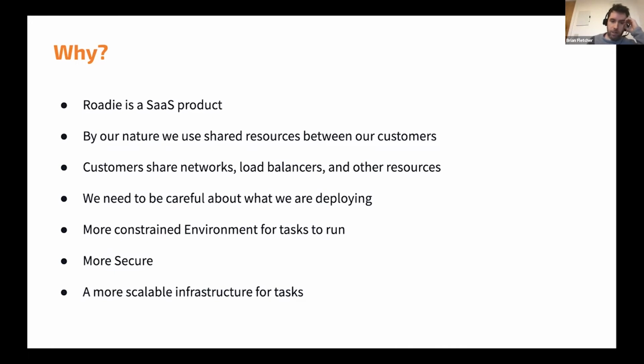So for that reason, whenever we deploy features to Backstage in the Roadie platform, we need to be extremely careful that there's no chance that a customer or a user in a customer can escalate their privileges beyond their own scope. So for the scaffolder feature, we wanted to create a more constrained environment for the individual tasks to run.